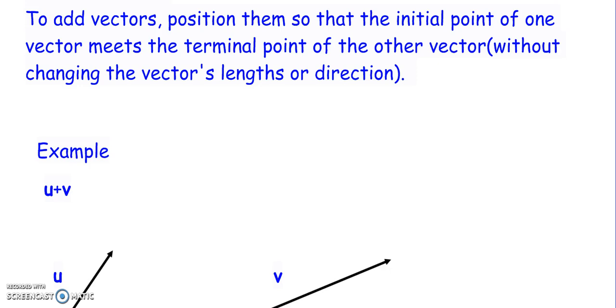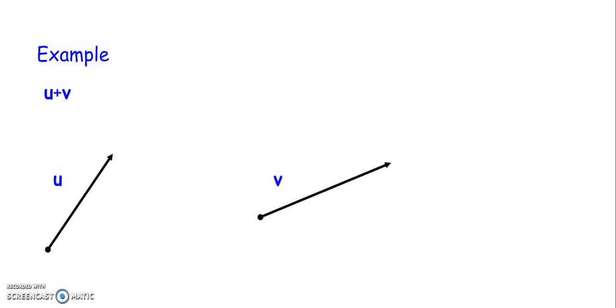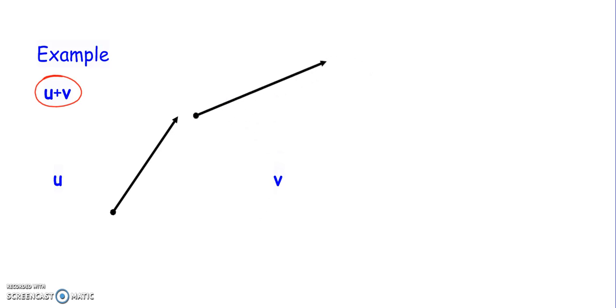So it's like a 2-step process, and I'll show you down here. What I have here is vectors u and v, and I want to calculate u plus v. So the way you would represent this, remember, it doesn't matter that I'm moving it because position doesn't matter. It just matters that I'm keeping the same direction and length. So let's say I put vector u right here. What I then do is position vector v where my terminal point and my initial point overlap.